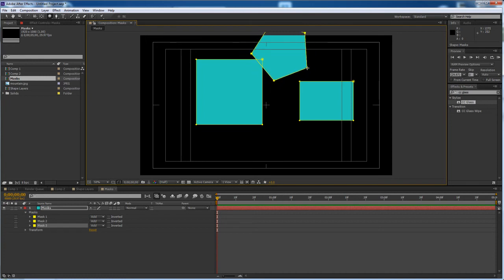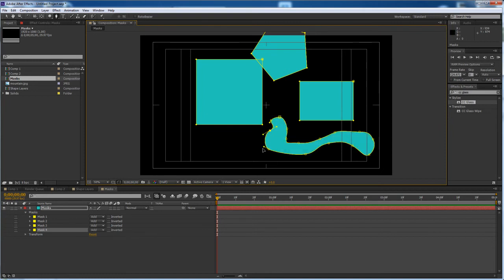Okay? And just for fun, let's get started playing with the pen tool. If we choose the pen tool, we can pull out a shape, and if you just click and pull on this, you're going to get a roundy shape. And if you come back around and click on the very first click again, you close the shape.